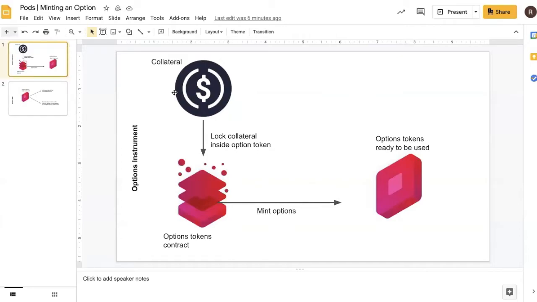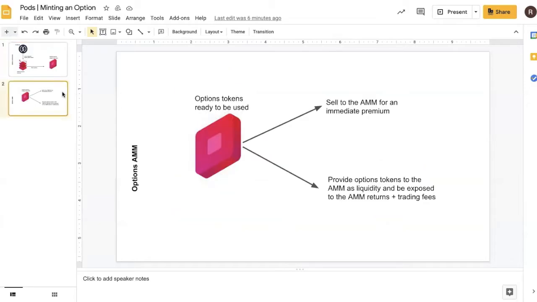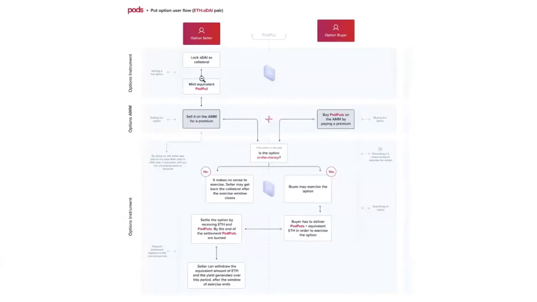However, if you mint an option token and you sell it immediately for a premium, you immediately enter a position of sold in that option token. So you either sold a put option or you sold a call option. When you do that, based on this diagram that we have here, you can see that once you receive the premium after you sold an option token, the buyer of this option will hold the possibility of exercising the option or not, based on the conditions of the spot price at expiration.